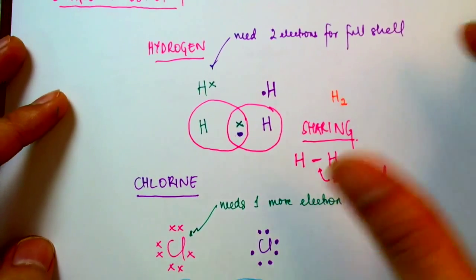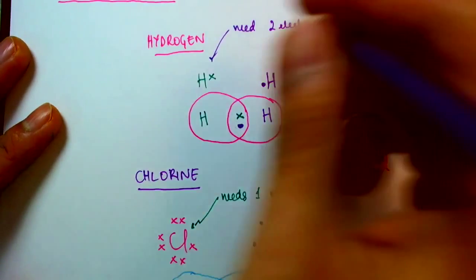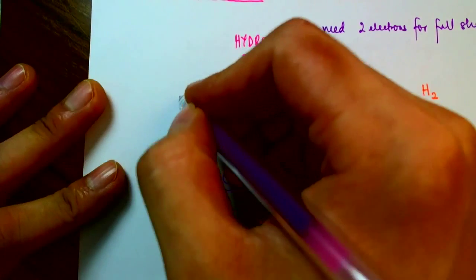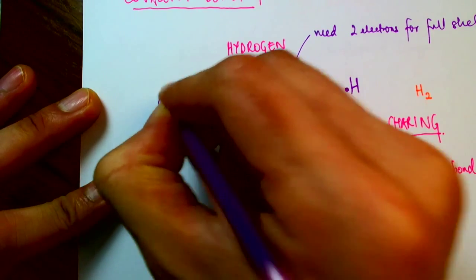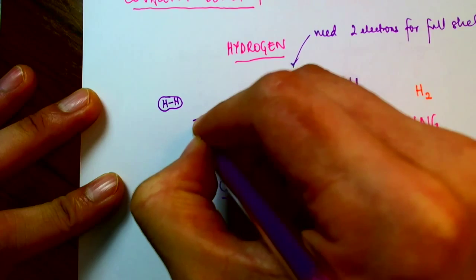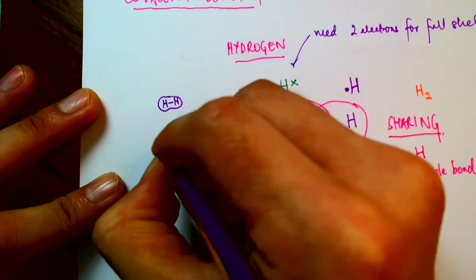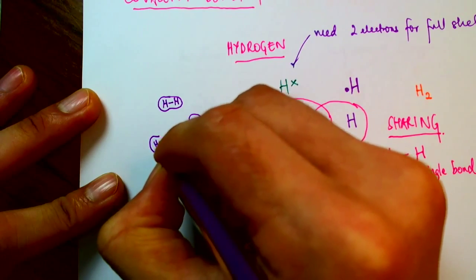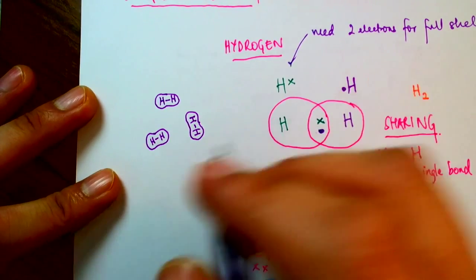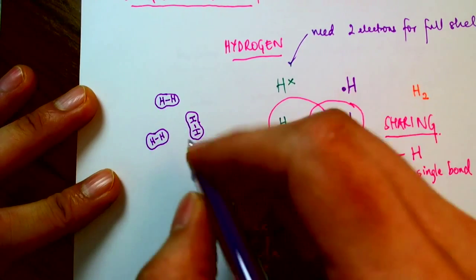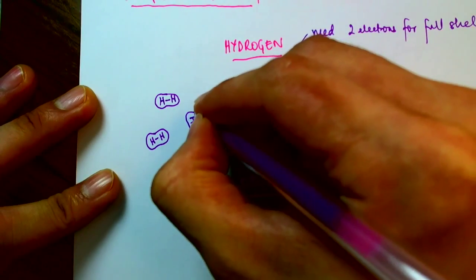Hydrogen might look like this. We've seen that hydrogen atoms are perfectly happy in pairs. So you might imagine that in a container you could have these hydrogen pairs all floating around, being perfectly happy in their own world. And whenever you have a small number of atoms covalently bonded to each other, we give that a name.